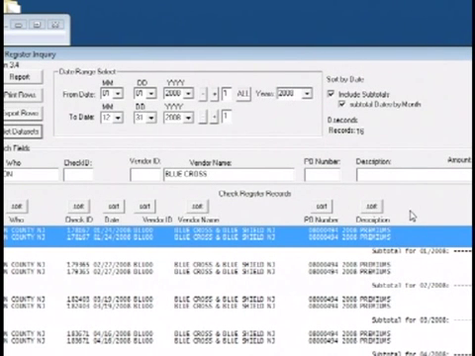Prior to this, if you wanted to know how your money was spent, you'd have to look at a stack of paper that might be 5 or 6 feet high. And how do you make sense of a stack of 5 or 6 feet high of paper? With a program like this, you can sort the data, you can total the data, you can search the data, you can filter the data, you can export the data to Excel and make graphs, whatever it is that you'd like to do.